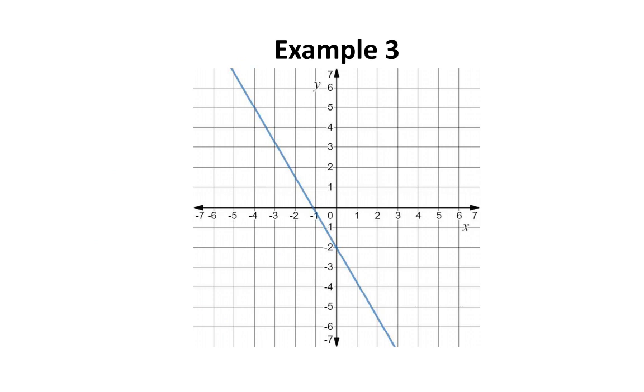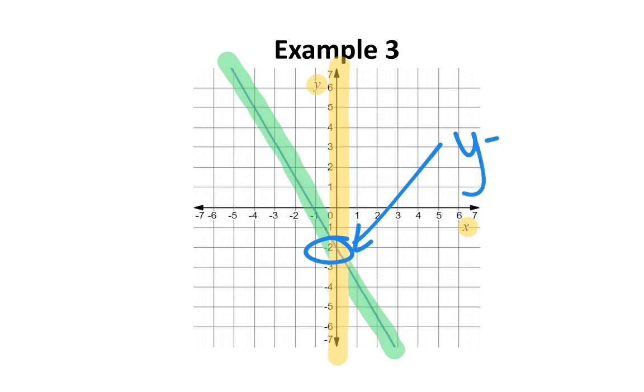In our third example, we have another graph. This would be the x-axis, and this would be the y-axis. To find the y-intercept, I need to see where my line intercepts my y-axis. That's why it's called a y-intercept. It looks like they intercept one another at the number -2. Therefore, the y-intercept is -2. Or, in other words, it's the value of y when x is 0.